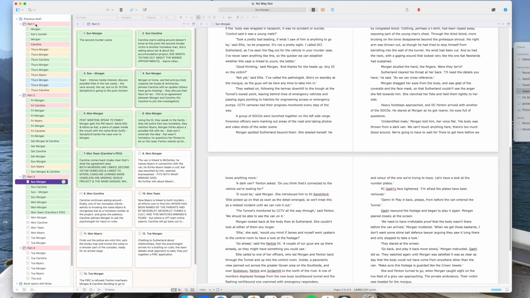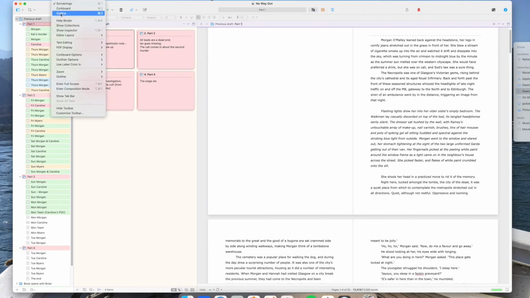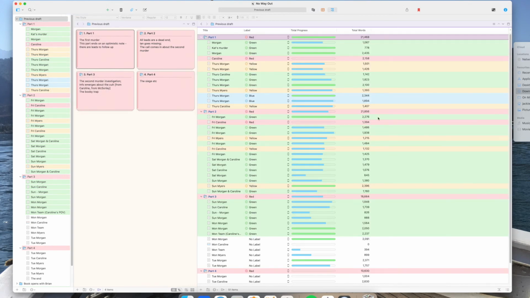The other thing that's quite a good feature I want to show you is you can look at your overall progress at any point as well. You can set yourself word count targets, have a look, see how you're doing, get a list of all your word counts, and it shows you a little visual of them as well, and all my colour coding is copied into that too. So I can easily look down and see how much work I've still got to do, what's the shape of this looking, are there some chapters too long, too short, is there not enough variation in the length of the chapters. It's just a quick and easy way to have a look at that, and I can make some decisions about the text.